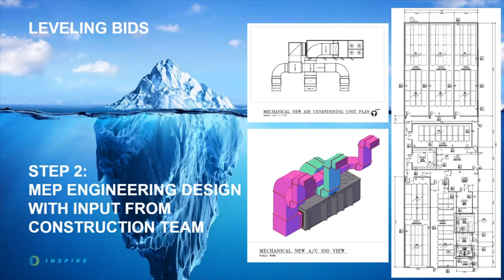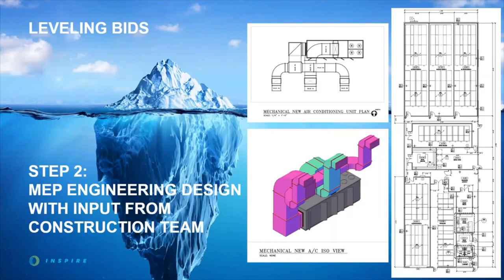Your MEP engineer who has indoor horticulture experience does way more than just create the drawing for construction permit purposes. They're an integral part of coordinating the design elements of the HVACD systems between the other design consultants on the project — such as structural, electrical, plumbing, controls, and fire protection. These are problem solvers, and as a team it is so much more seamless to get complex decisions made — like the ducting challenge shown on the screen, drawn with 3D CAD to detail out all the appropriate ductwork fittings and insulation required to get the air to and from the cultivation room without losing or gaining any heat from an ambient condition that can be 100, 110, or 120 degrees in different conditions and locations on a design day.